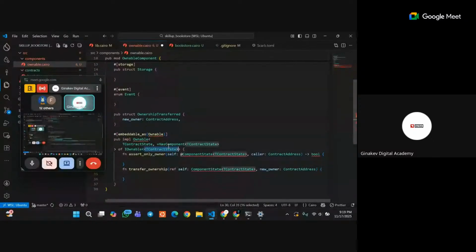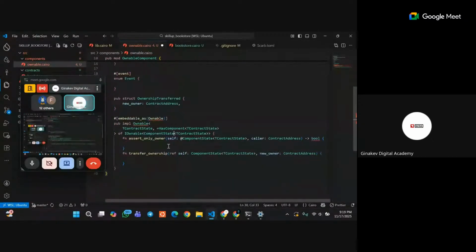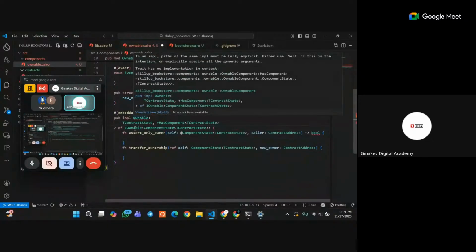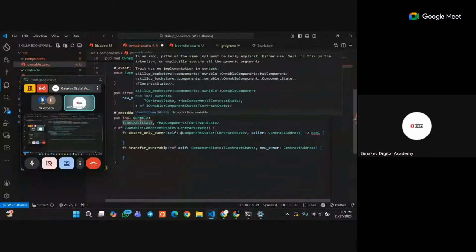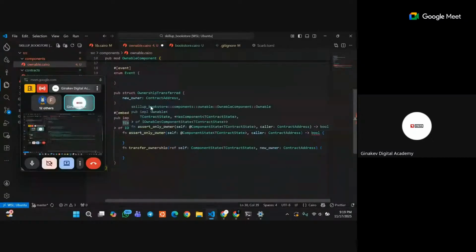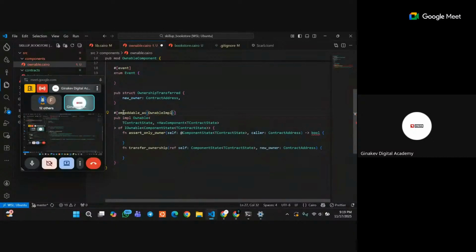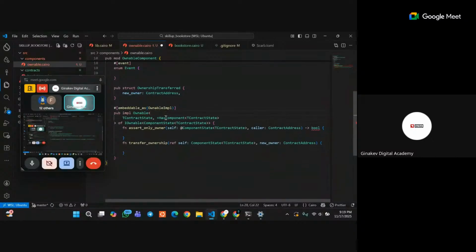This is what I missed. So this IO label will not just wrap the contract state. It's also going to wrap the component state. And then I defined this twice, so I'm going to change the name of this.